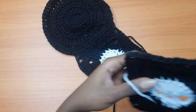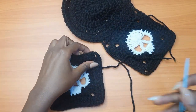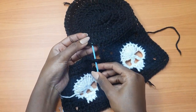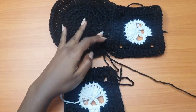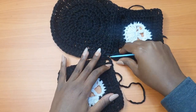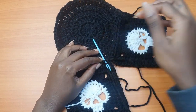Now we are going to get our next skull, and we're going to just do the same. So start with a space into the next stitch. Like that. And then start attaching the stitches all the way around.